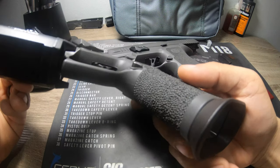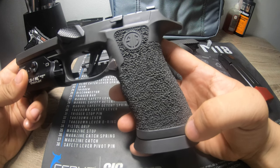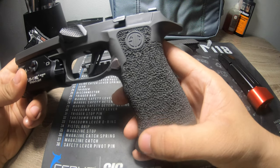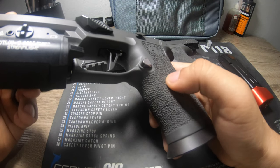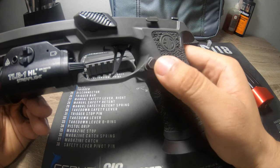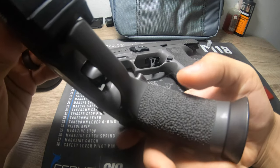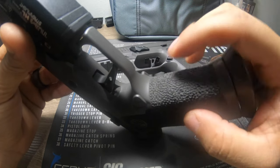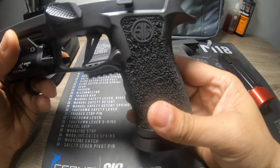They do really, really clean lines. This is actually a package that was specifically done for me. On his regular SIG, he kind of does an undercut here and comes up back around. I wanted a straight magwell, and I wanted the finger pad groove deleted because he'll essentially stipple on the inside. Then you'll have a piece of shiny part there, and I just wanted all that gone. So he worked the actual border into the actual finger groove there. And it makes it a lot nicer in my opinion.